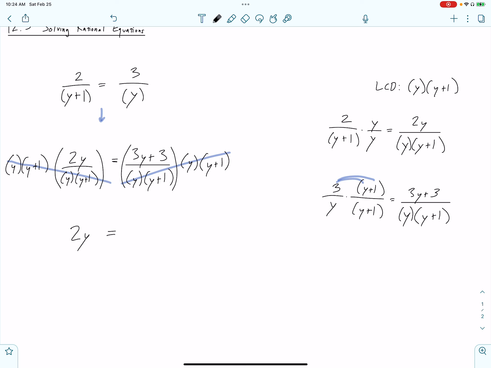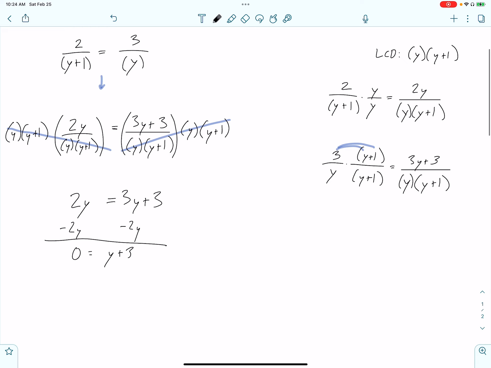The denominators become ones and essentially cease to exist, and the numerators fall to the ground. 2y equals 3y plus 3. We could solve this pretty directly. We could subtract 2y from both sides. Maybe get the y's on the right. That would give me 0 equals y plus 3. The end is in sight now. Subtract 3, and I get negative 3 equals y, or y equals negative 3. And that is a solution to this rational equation.